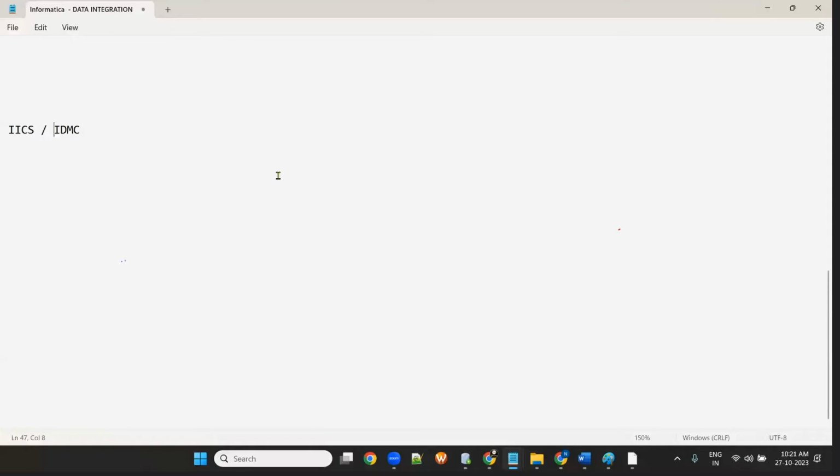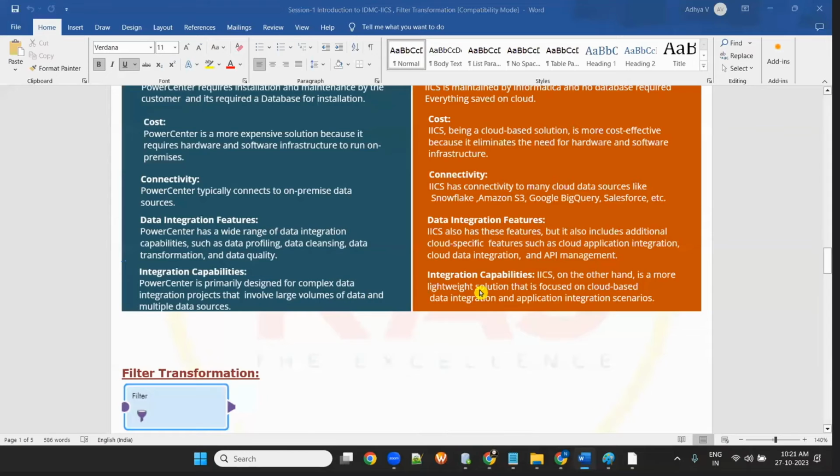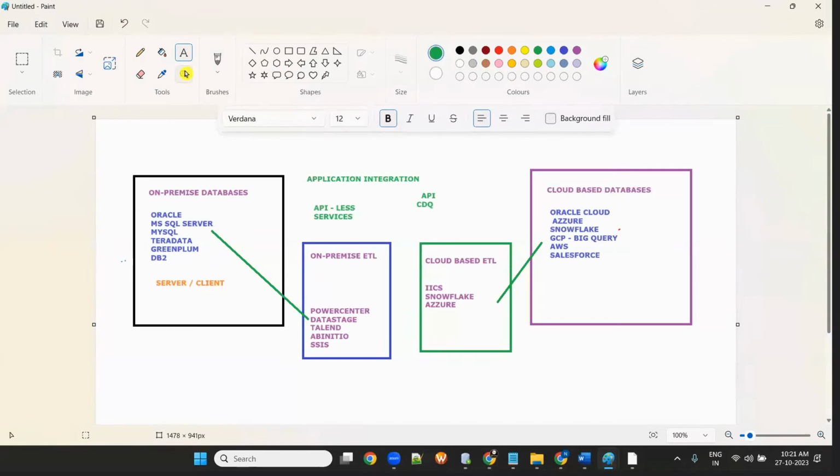Does IDMC support on-premise? Yes, it will support both. IICS can easily work with cloud and on-premise, both. Cloud-based ETL tools can easily connect with on-premise databases and also cloud databases.